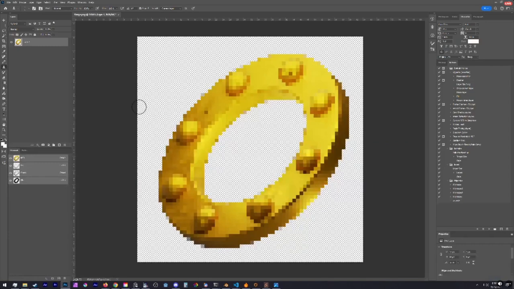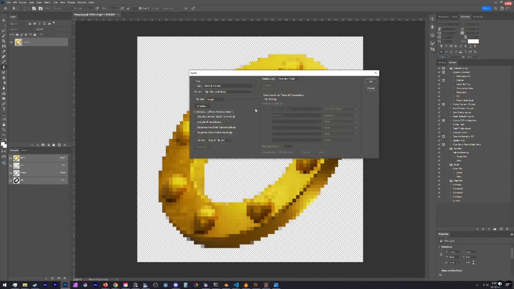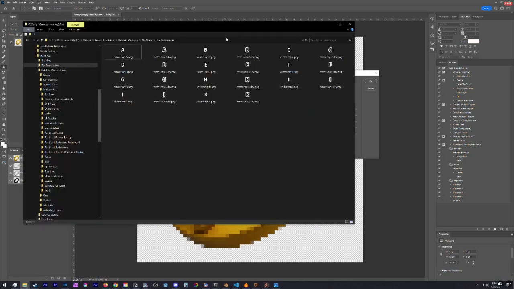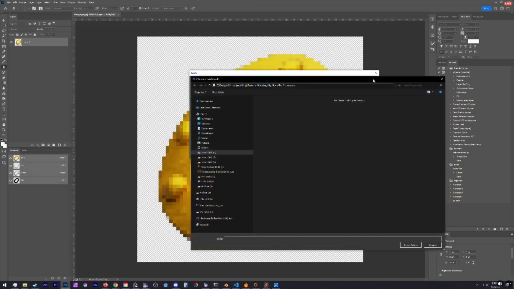To that end, what we can do is go File, Automate, Batch. And I've set up a set here. It's called MIP Make. I'm going to use MIP Make, the original one. I have this for 3, 2, and 1 variants. I don't need to talk about that right now. Just understand there are different versions of this. And then I'm going to pick this folder. So let me go ahead and copy and paste this over to here. So choose, paste. And I'm going to select this folder.